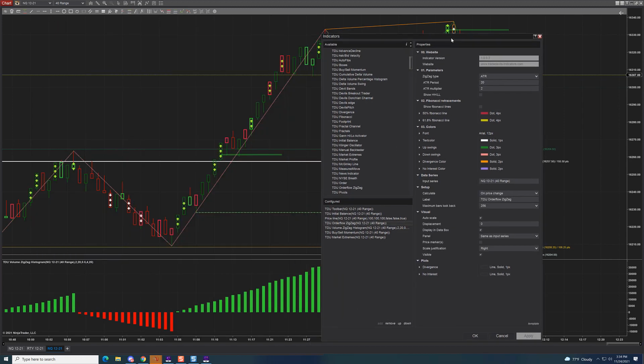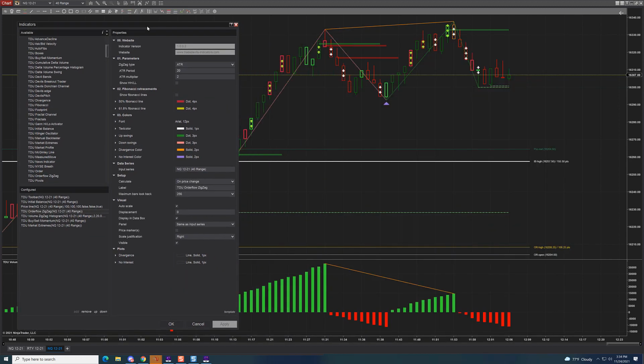Now here, a zigzag, y'all are likely familiar with that, but what we're doing somewhat differently is we're giving you some choices in terms of how you determine the way the swings are defined. So my preference is to use the ATR, the thinking being I'm letting the market's volatility dictate the swing structure. But you could do it based on whatever your preference is. Could be a number of ticks, points, percentage, and of course, if you're using ticks or percentage, then you're going to define those here. I like the ATR. A 20 period is pretty standard, and that seems to work quite well. And then a 2 multiplier for the ATR. So that's how we would define the swings.